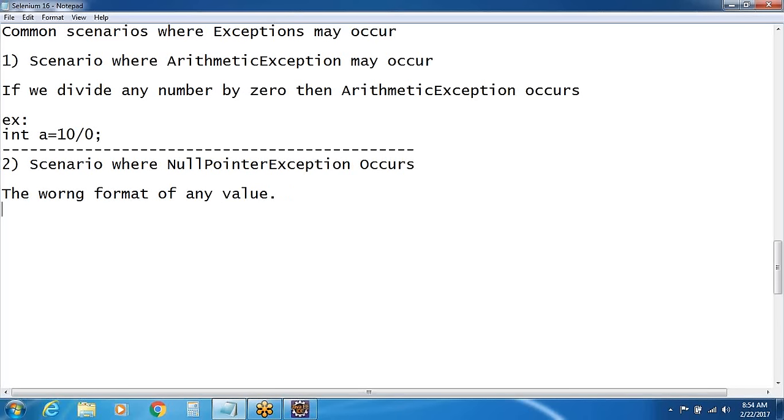Now observe, Srisha, in computer programming, not only in Java, in any program, whenever you read data or try to convert data, some rules are there.